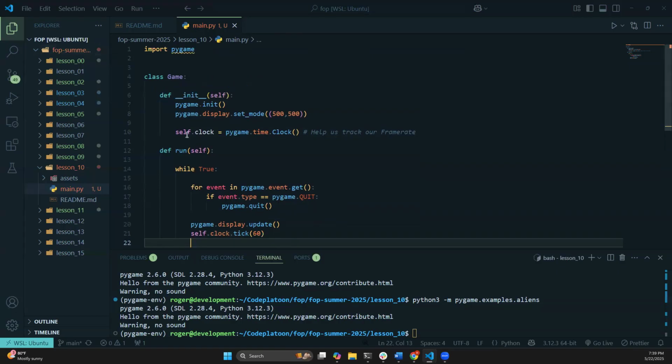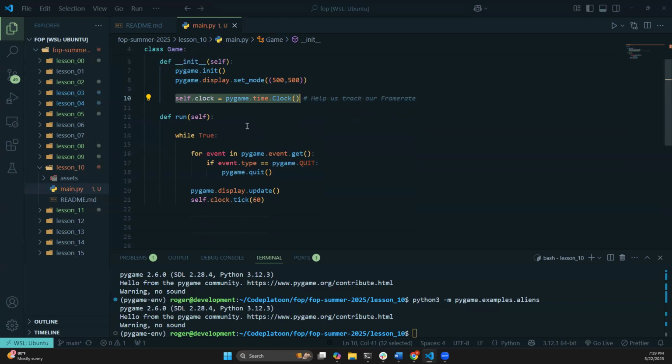Quick recap. We created all of this in a class of game. The moment we instantiate this game class, we're initializing pygame. We're setting the display window. We create our clock. All this is created once it's initialized. When we run the method, it's going to start running this infinite loop pretty much, that's constantly checking if we quit or we didn't. And it's just updating our screen and capping our frame rate to 60. That's all we're doing right now. There's nothing else happening. There's nothing on our screen. We're not tracking any mouse. It's just constantly opening up a window and keeping it open.